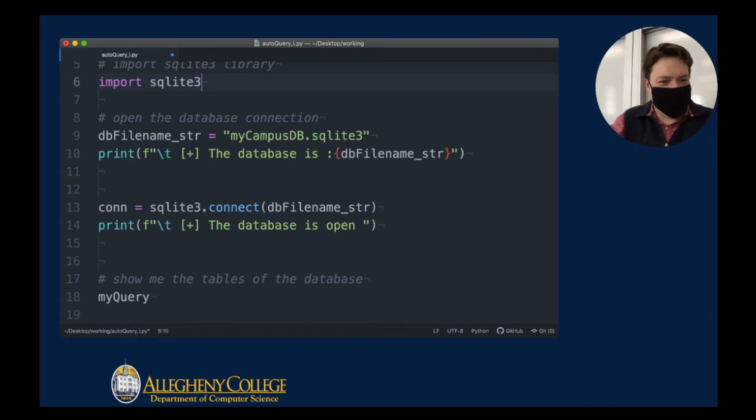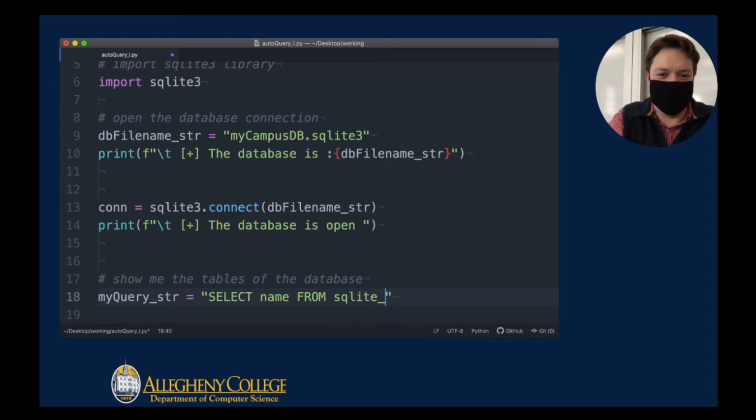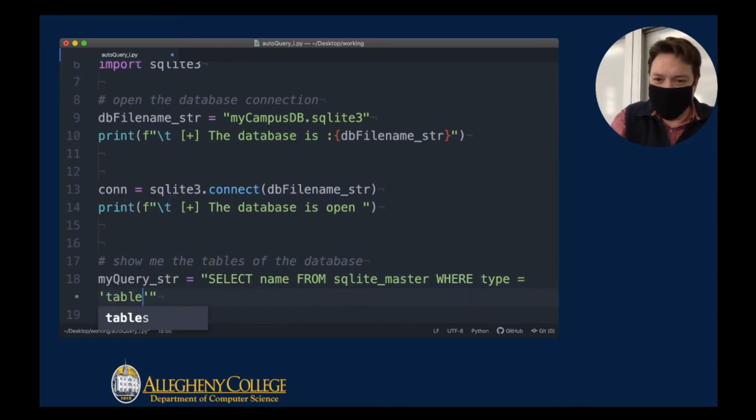And so how to get around that is you're supposed to change your query, and the query that we're actually writing here is, if you can just hold on and suspend your disbelief here, actually, select name from sqlite_master where type is equal to 'table'; and I have to put a semicolon at the end.